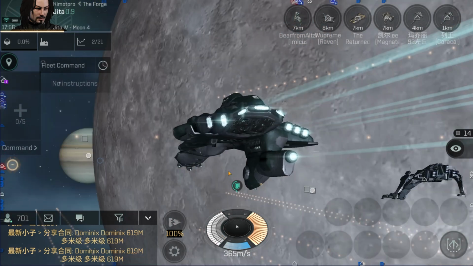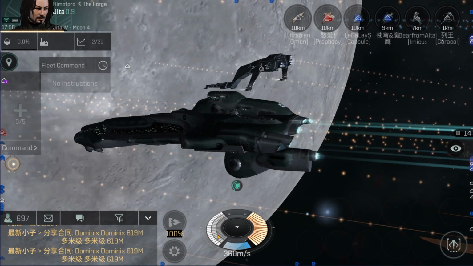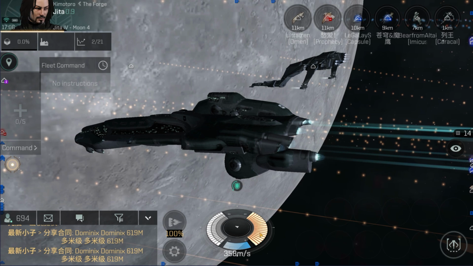So this is an armor tank. If I was tanking armor, you might be taking damage and repairing damage, and this will go up and down. This on the right hand side is very important.